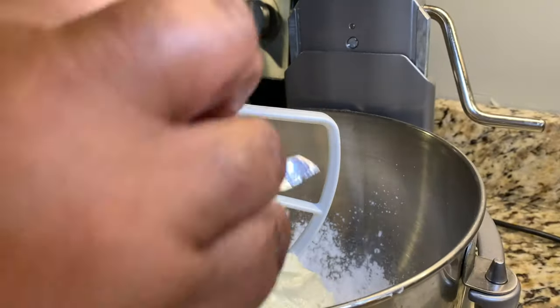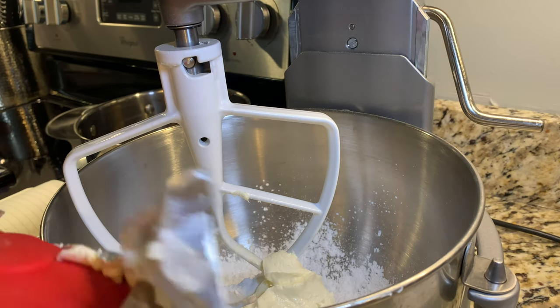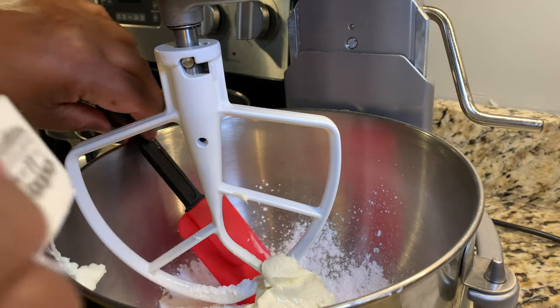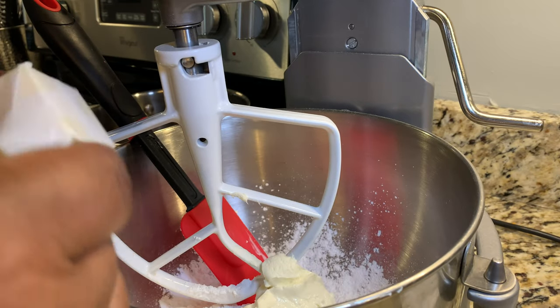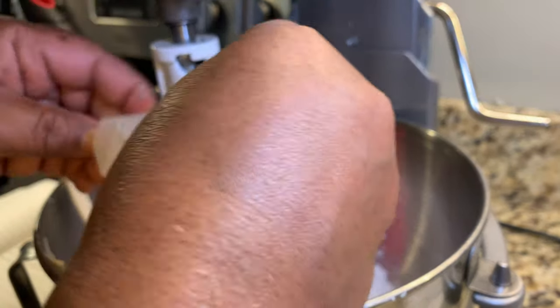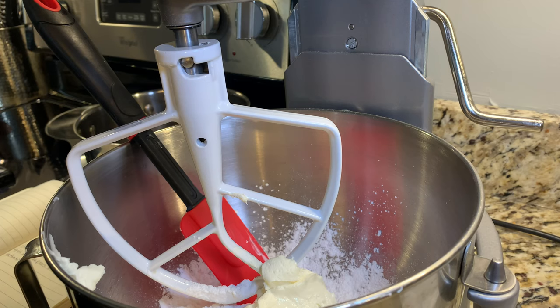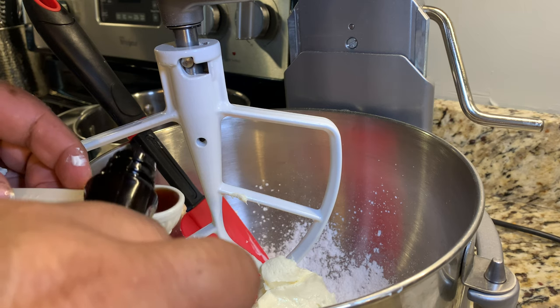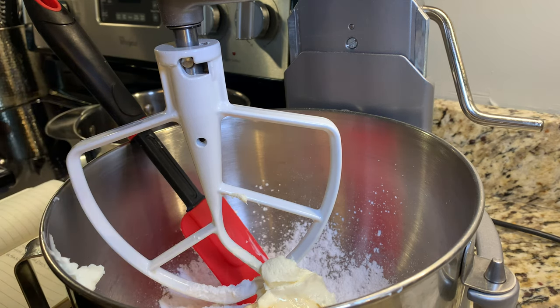Put that in here. A 1/4 cup of butter, and I'm using unsalted butter. 1/4 cup. Soften at room temperature. And 1 teaspoon of vanilla extract, or whatever your flavor is that you would like. 1 teaspoon. Then mix it all together.